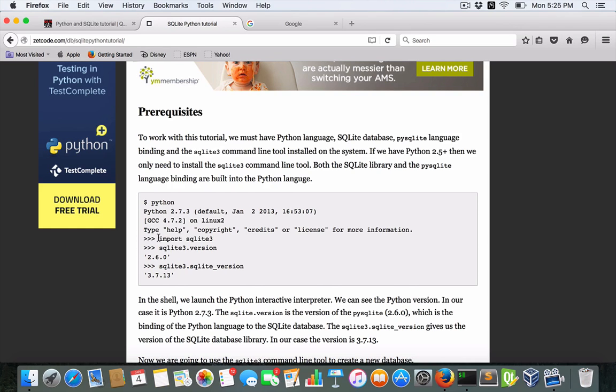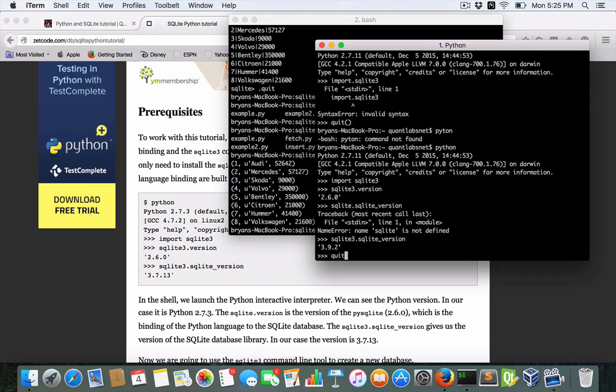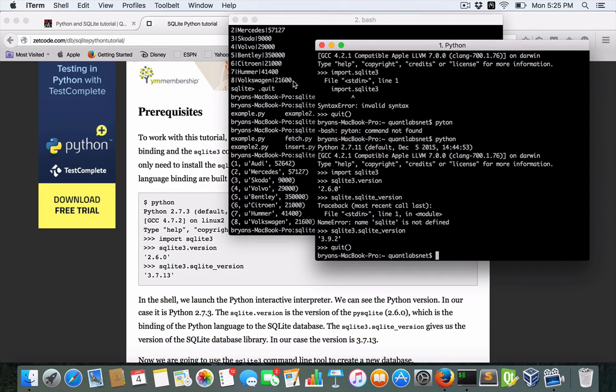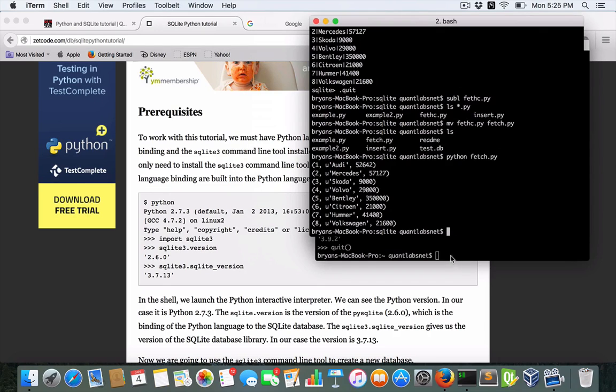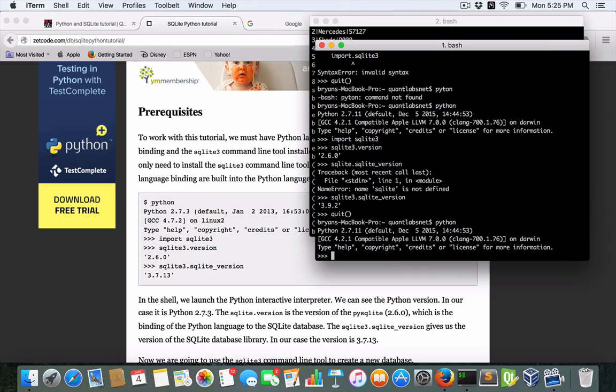if you run your Python interpreter and try to import the sqlite3 package, as of apparently Python 2.5, these standard packages are included in the core set of Python packages. So it's kind of good, I guess. Knowing all that, let's open up one of our terminals here. I'm going to show you how to initialize your SQLite 3 in a Python interpreter.